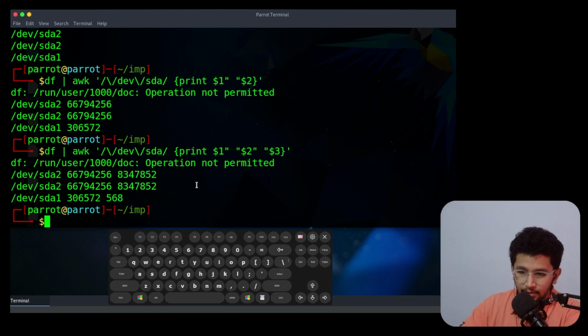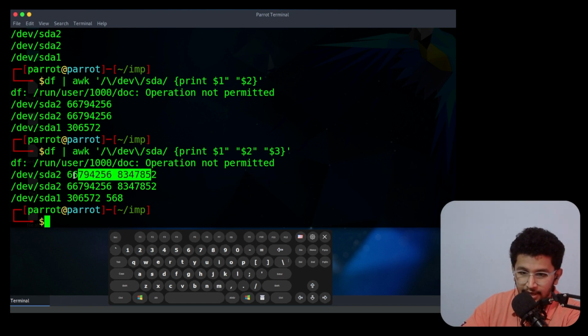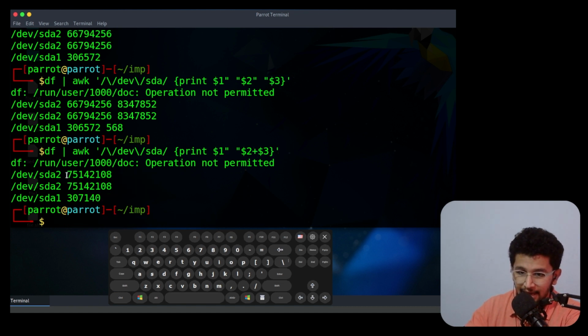Now you can use operators. You can use plus, minus, into, something like that in between these. If you use plus, it will add these two and give the result. Let's check that also. If I use plus and press enter, it will add them.